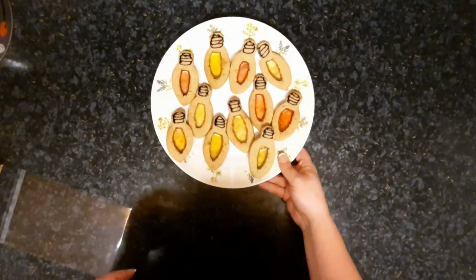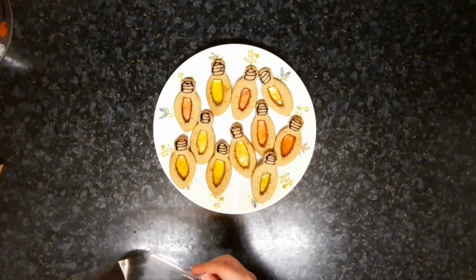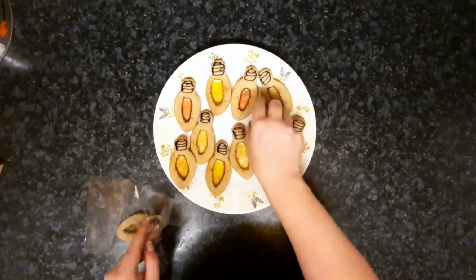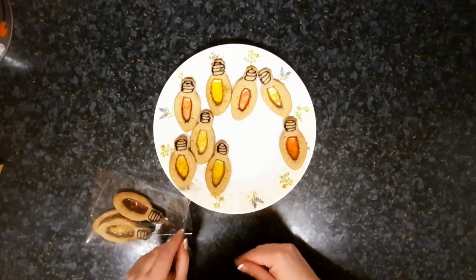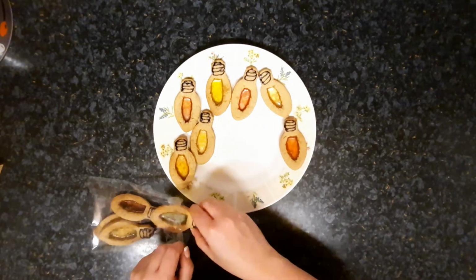Now all that's left to do is to add your biscuits. You could either wrap them up in some paper towel, or a way to preserve them a little bit longer, for 2 to 3 days they'll last for, is in these cellophane bags. I think it was a pack of 50 off Amazon, but they fit about 4 or 5 of these biscuits in, and they're really good for sealing and keeping fresh.